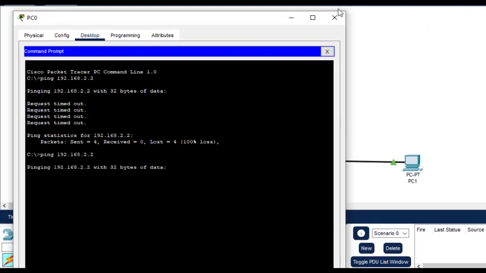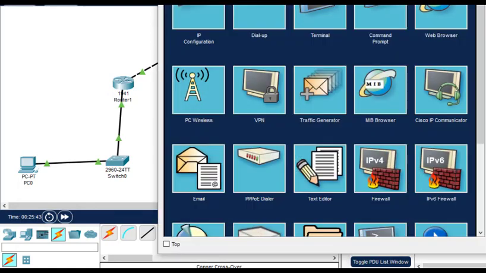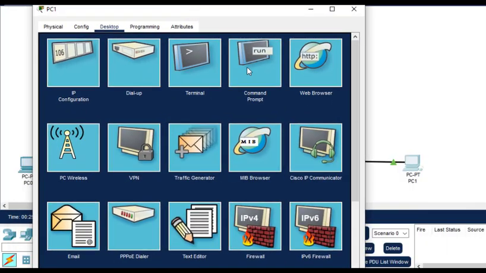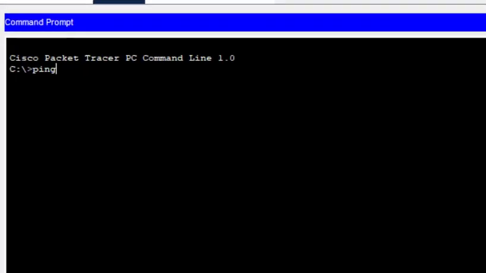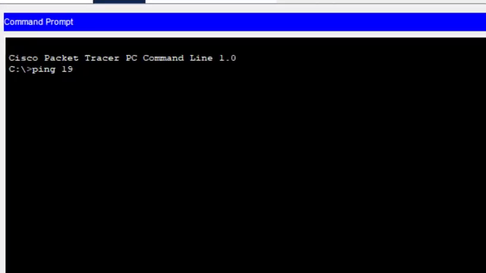Now let us try from this to the other PC, ping, and the IP address 192.168.1.2.